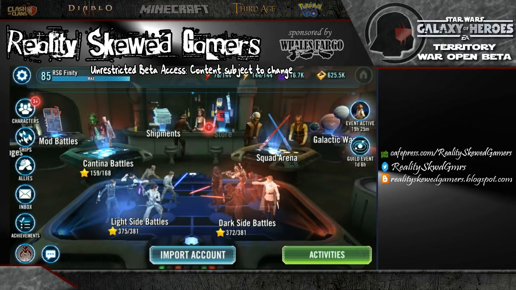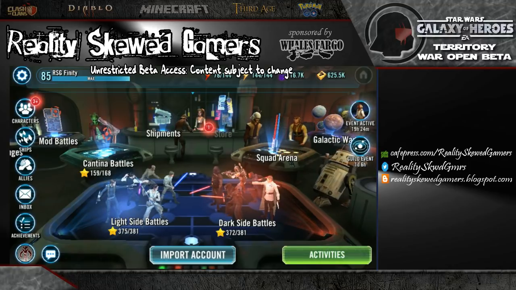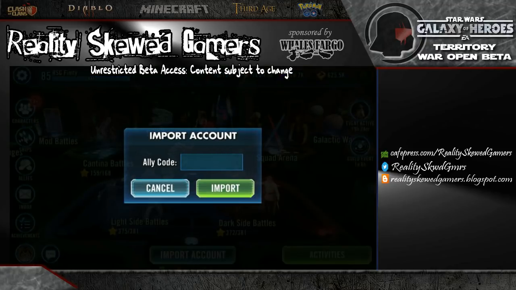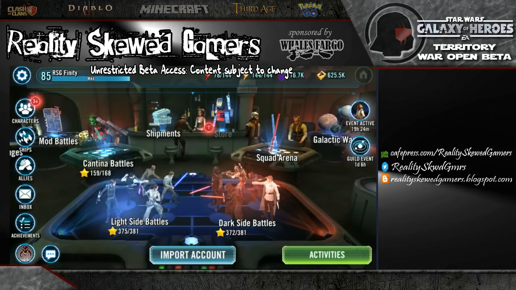And what you want to make sure you do is when you first log in, you do not try and log in with your Game Center account if you are an Android player. There will be a button similar to this one for import account. What you will do is click on that and put your ally code. Remember that you should read all the directions. You are not allowed to use somebody else's ally code. That will get you kicked out of the beta. So just put your ally code in here, and it will load up your account into the beta.